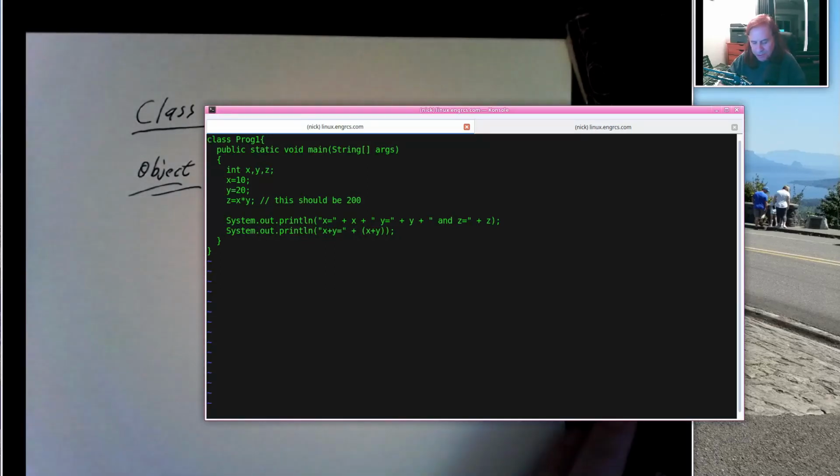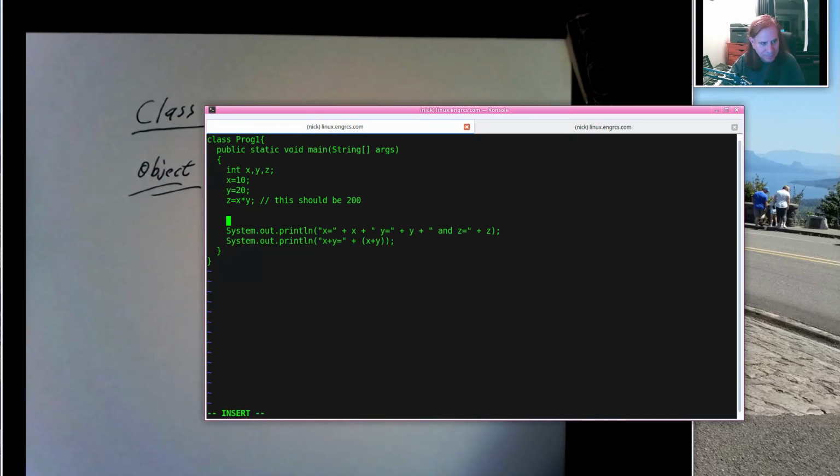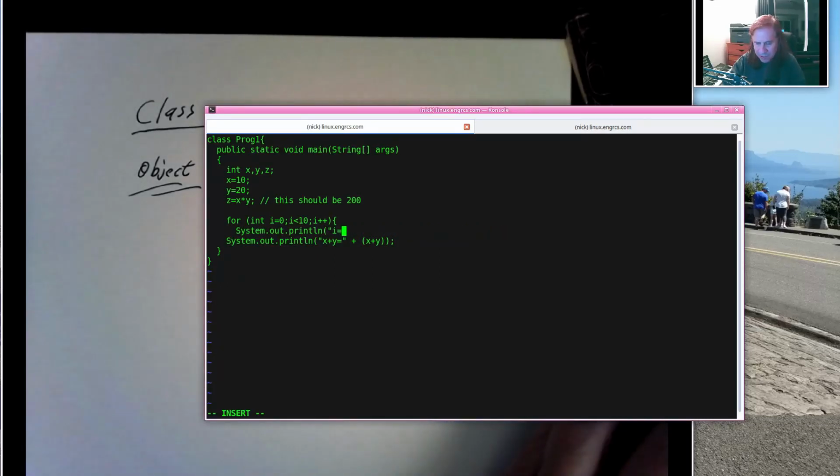We can also do things like for loops. So I could say for integer i equals 0, i less than 10, i plus plus. And let's just print out i equals i.